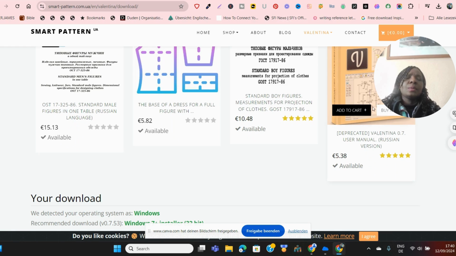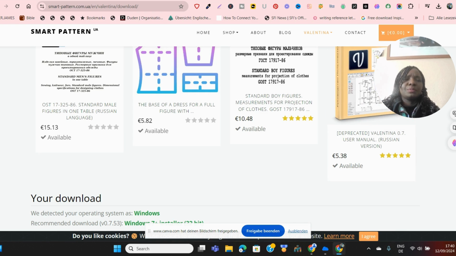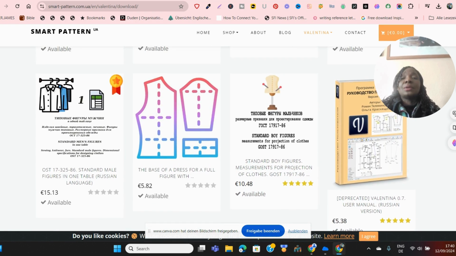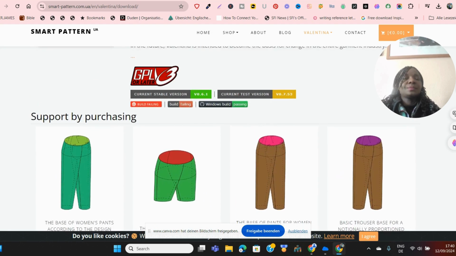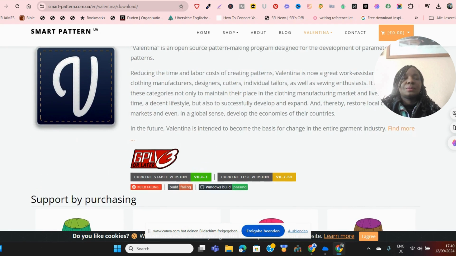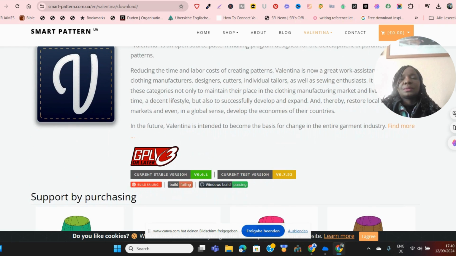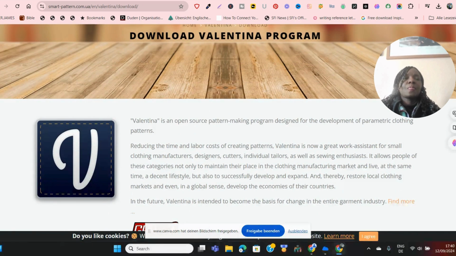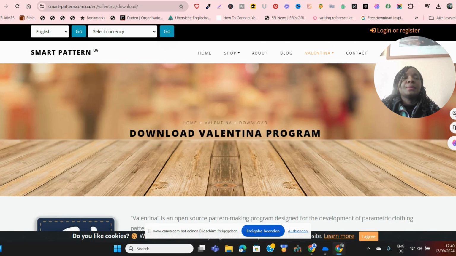Unfortunately, the program that actually shows you how to use it, you need to pay for it. But you can download it and learn it by yourself if you want. You don't need to pay for any book. There are a few YouTube videos on how to use Valentina, even though they're not so detailed. There's also a blog that they have, but you need to register.